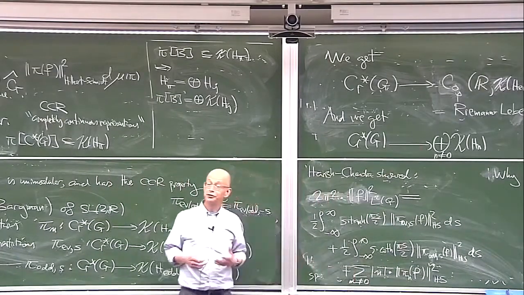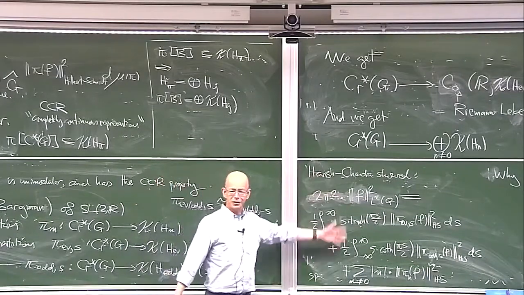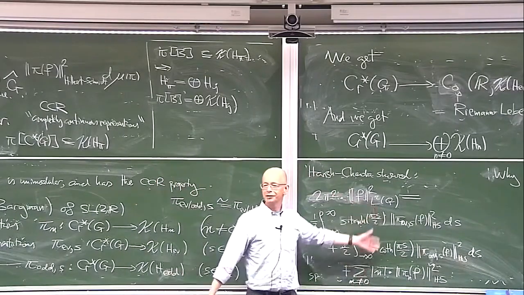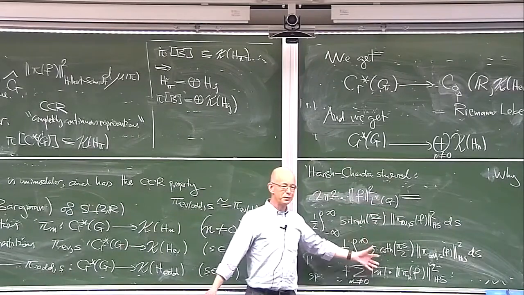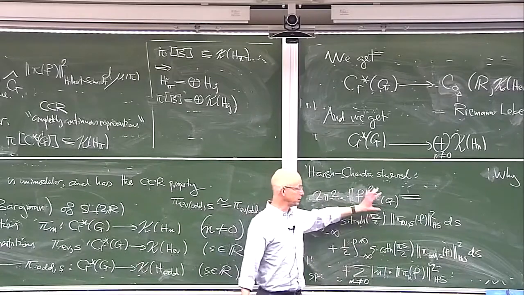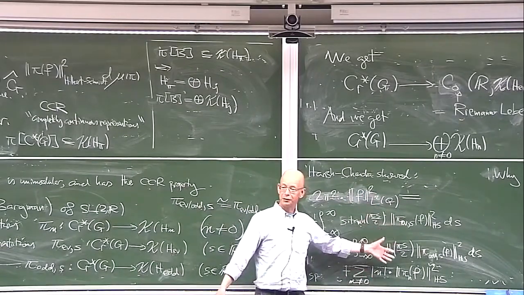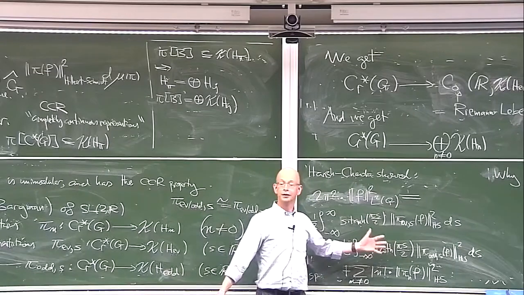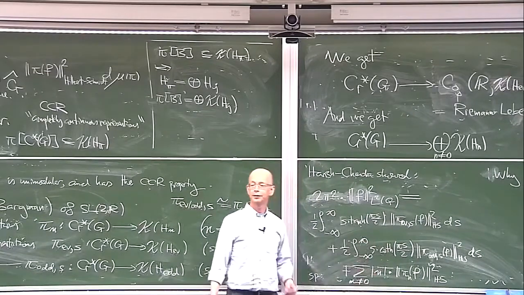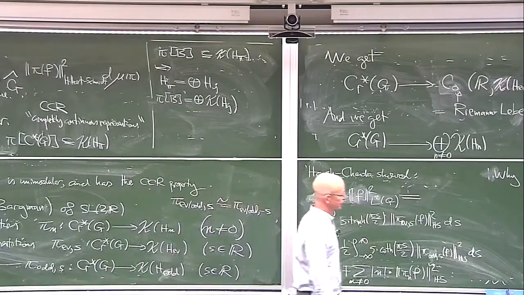I want to try to give you a feeling for why this is so. Harish-Chandra really cared about these formulas. To be honest, I don't care about these formulas as formulas, but there they are. But you know, one would like to know, what is the general conceptual reason for these formulas? Why do they look the way they do? Roughly speaking, why do they look the way they do? That's the sort of question that I hope we can answer.